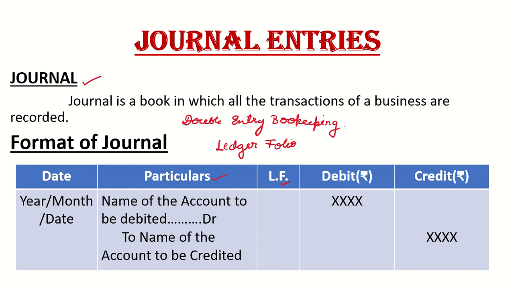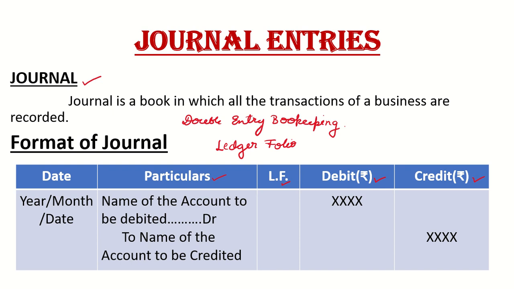Okay, so ledger folio is a page number of an account in the ledger. That is, it's the number at which your transaction is recorded in the journal. Okay, so from that number, you can easily come to know where your particular transaction is recorded. Okay, it is like an evidence. However, in general, we don't use this, but in practical, when companies prepare the accounts, they mention it as it reduces time in recording and rechecking. Okay, then next column, fourth column is debit amount, fifth column is credit amount.